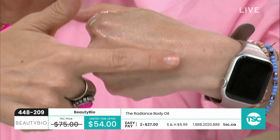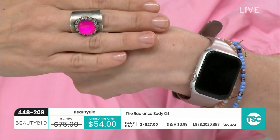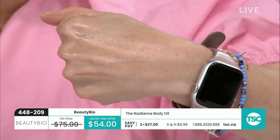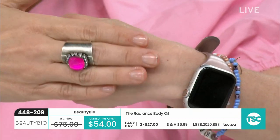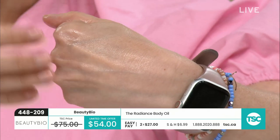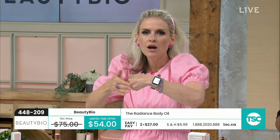We've got gorgeous ingredients in here. We've got beautiful jojoba, an incredible oil that acts like your body's natural oils. We also have olive in here, so we're fighting against free radicals. Apricot, which is giving you that glow from the inside out. And it is so stunning on, not to mention, it is such a subtle, beautiful, sophisticated smell.